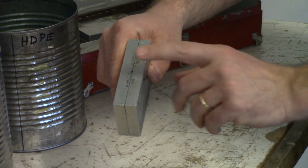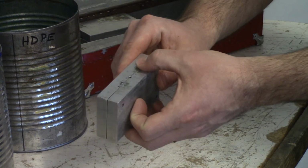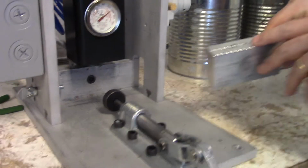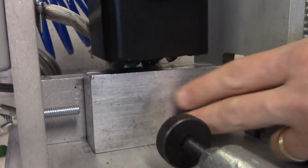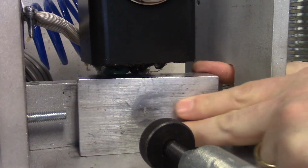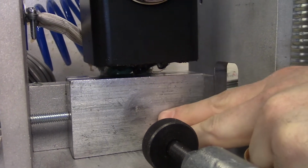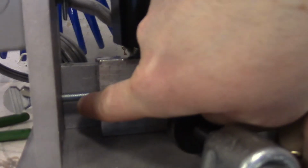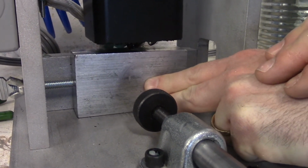So my challenge is to get this sprue underneath the nozzle of the injection molder in the correct location. Here's where students struggle the most. It's kind of difficult to see where the sprue is and the injection nozzle. I also have the ability to extend or retract that stop, so once I get it in the right spot, it's repeatable.